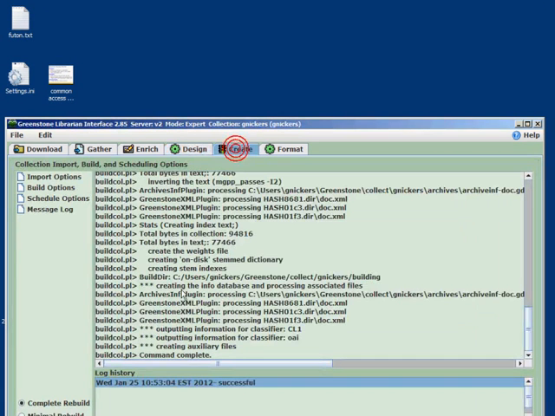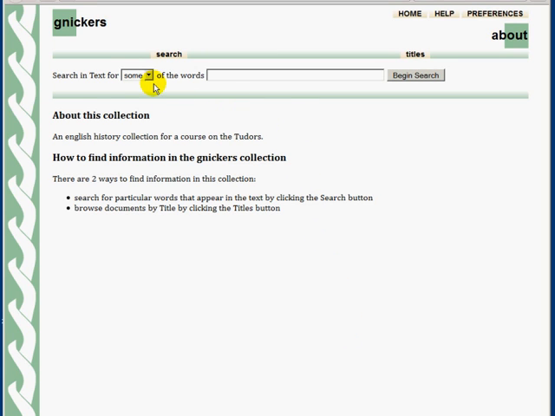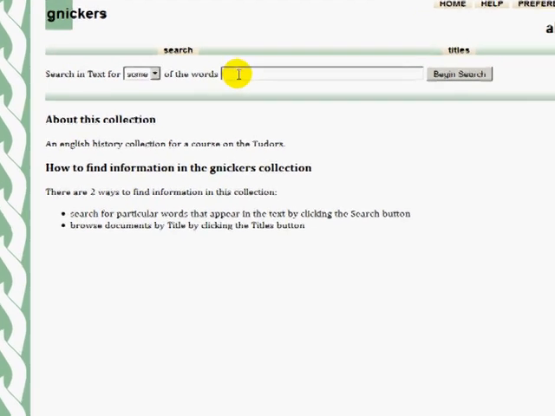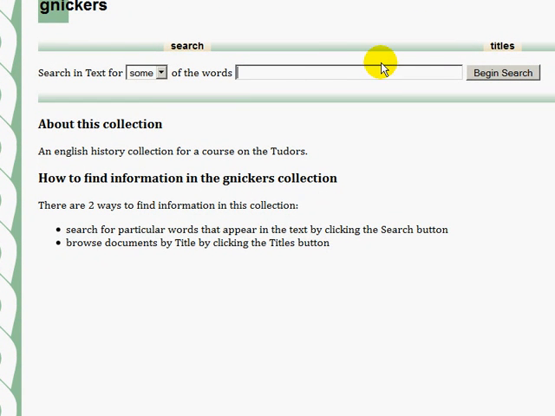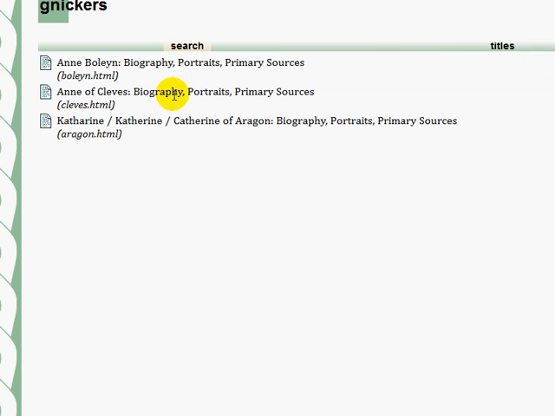What we want to do now is just take a look at our collection and see what it is. So let's go off to the Create tab and click Preview, and it'll load it up into the web browser. So we have the full text search engine. Let's search some things. This will search anything. And we have some title. And we have a browsable index or classifier based on titles.